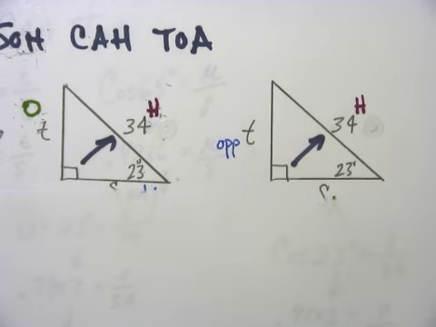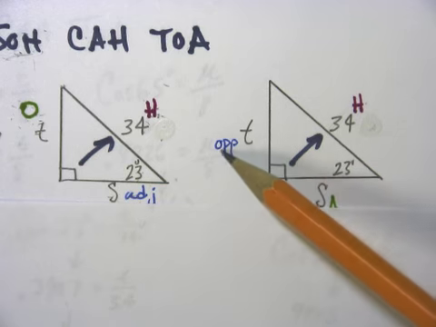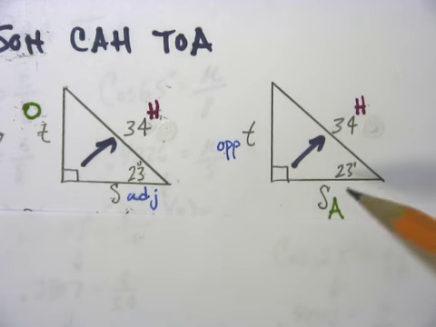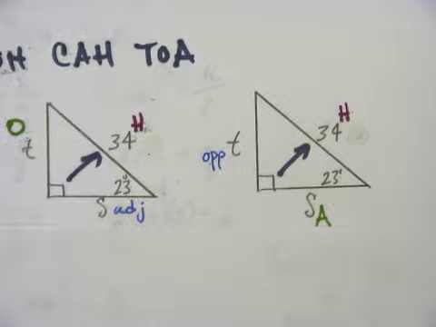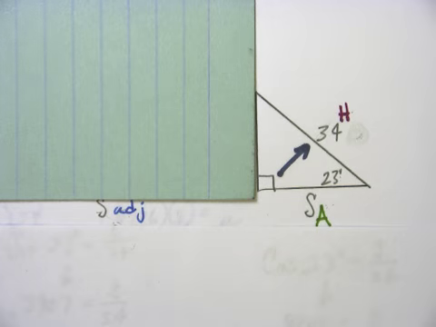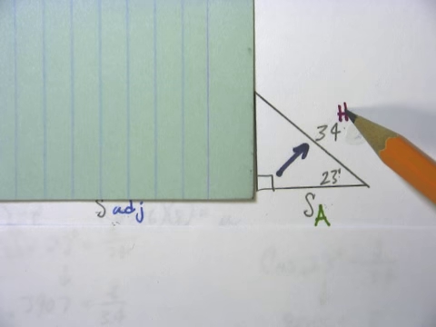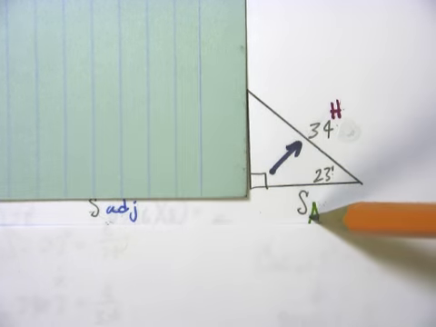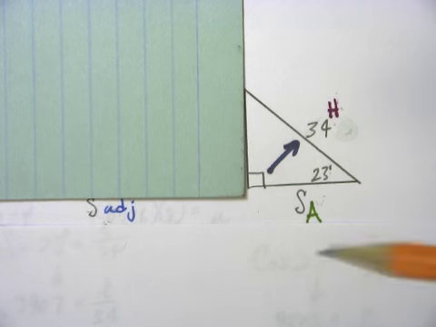Okay, so here's my triangle, and by the way, it's the exact same triangle. There's my hypotenuse, this is the opposite side, this is the adjacent side, and there's my 23. Now I want to find the adjacent side, so I'm going to block out the opposite side because I don't need it. In order to find a side, all I need is the side they give me and the side I'm looking for. They gave me the H, and I'm looking for the A.